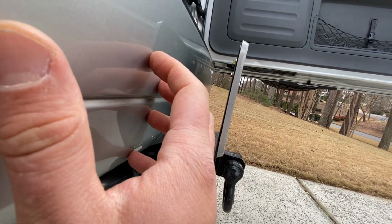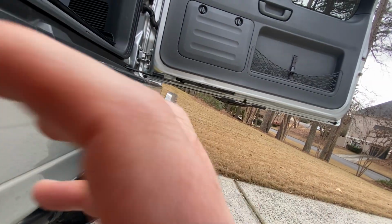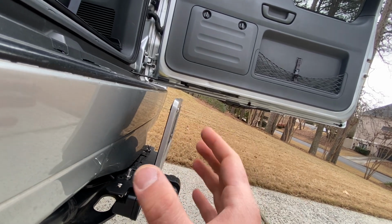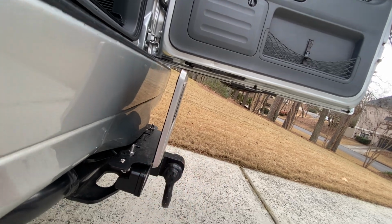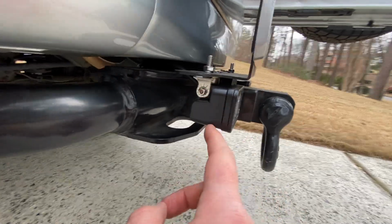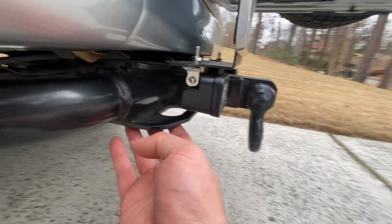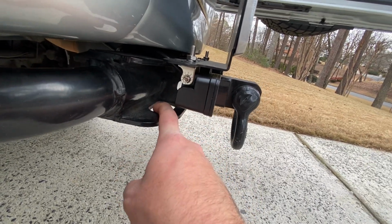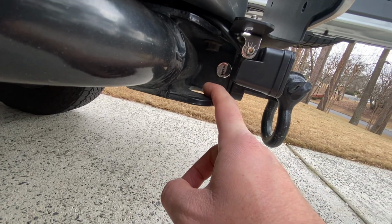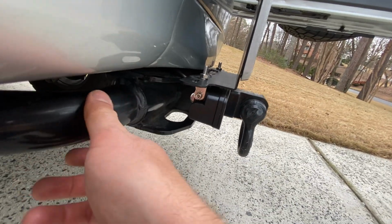Again, I didn't want to have to drill into the bumper for reverse lights, or definitely not into the door, and mount the plate offset one way or another if I didn't like it, or if for some reason I just wanted to change stuff around. So this has been perfect, because as you guys can see, it gives me a place to mount reverse lights, which are awesome, and they're protected because you use the trailer hooks, so to speak, and you tie them in here. That's unobstructed, which is great. I can still get to my hitch pin, which is great. Again, using all just factory.